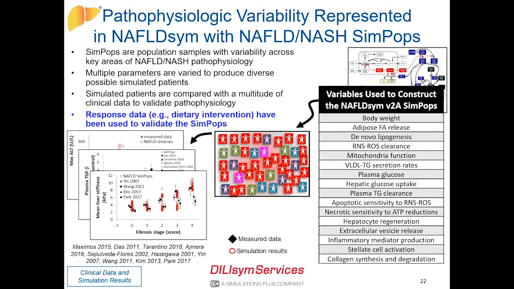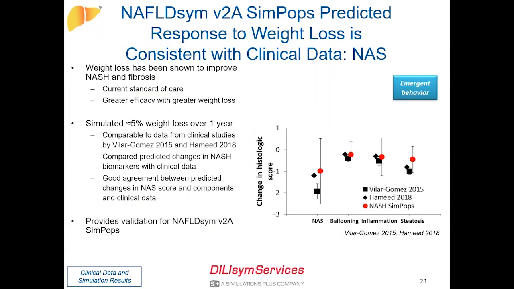So now hopefully I've given you a snippet of how, again, we compare reasonably well to the various aspects of the pathophysiology in as much as it's described in the clinical literature. Now let's return back to the slide that we looked at earlier and highlighted in blue, and the response to dietary intervention in as much as that is the current standard of care therapeutically. We've done a number of simulations, but I think this one nicely summarizes the response.